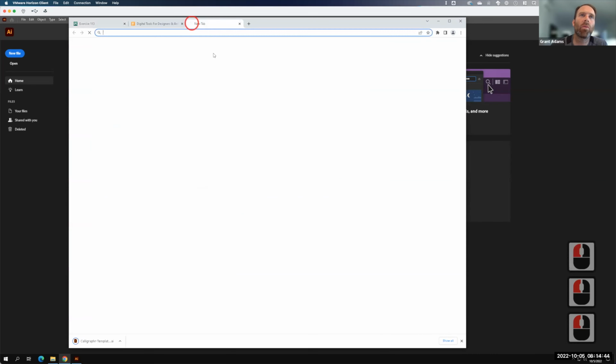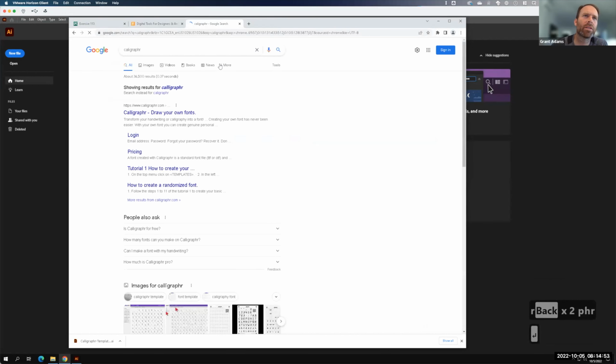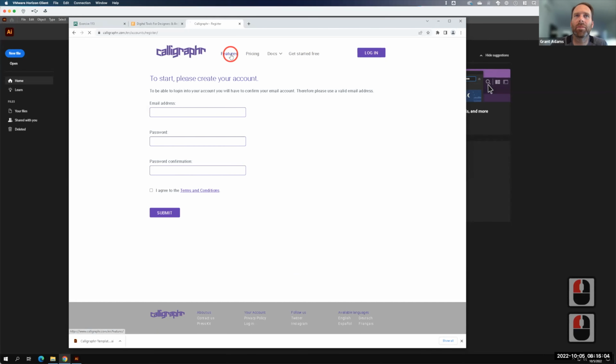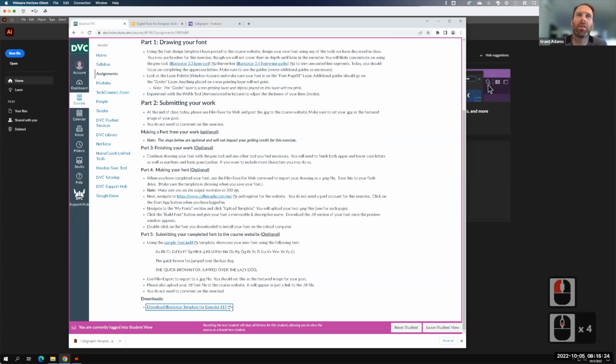This is from a website called Calligrapher. There you go, it's this website here. And they'll actually let you create a font. They make you log in to be able to do it, but you can basically download a template and then write on the template, scan it, and send it to them, and they'll make a font of your handwriting. It's kind of a cool concept. So we're using that as kind of a base for this, though you won't actually be creating the font. That's optional at the end. But the template that I created is based on one of their little worksheets.